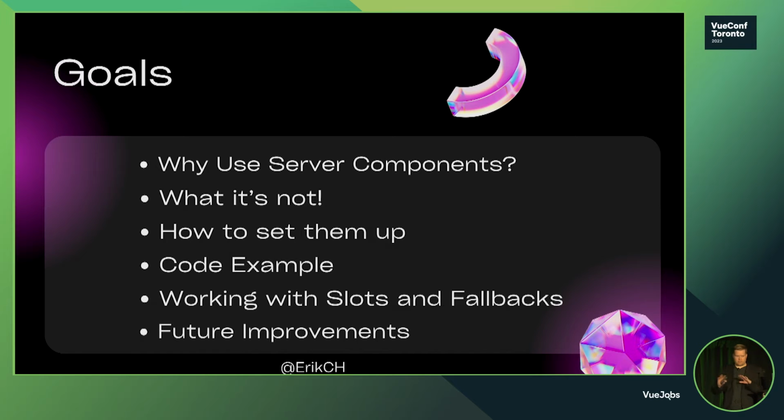All right, so here are the goals that we're going to talk about today. We're going to look at why use server components at all, why you're here today, and if this is something that you might be interested in. What it's not. It's very important to put some caveats on what it's definitely not, what you should not use it for. How to set them up. We're going to look at some code examples because everybody loves code. We're going to look at slots and fallbacks and future improvements, and then a couple of bonus sections and some other experimental functions that we can look at.